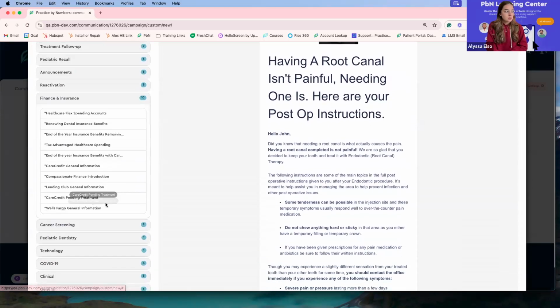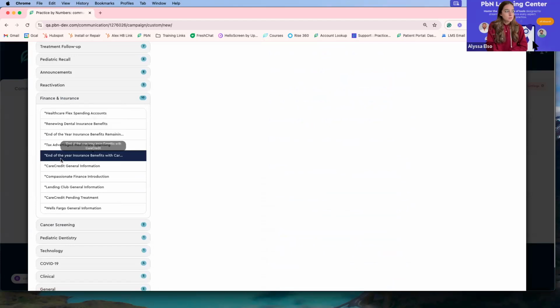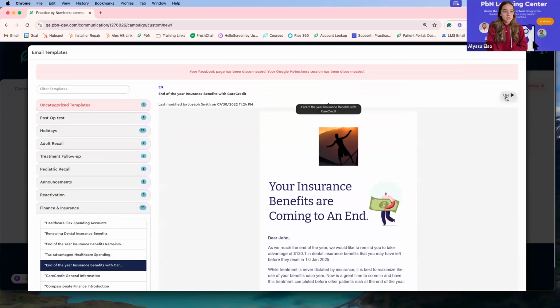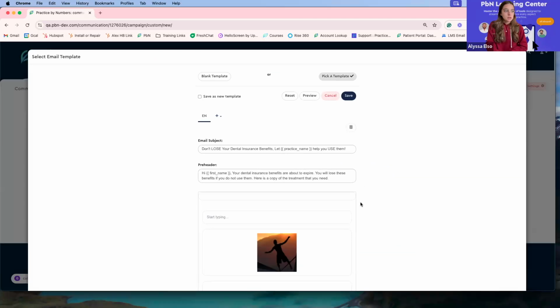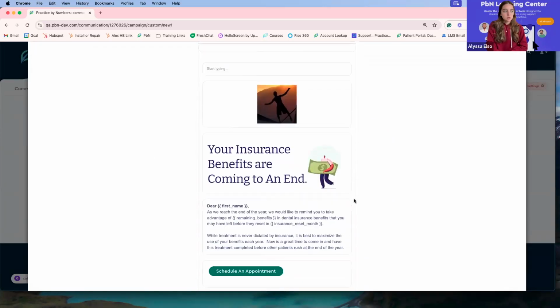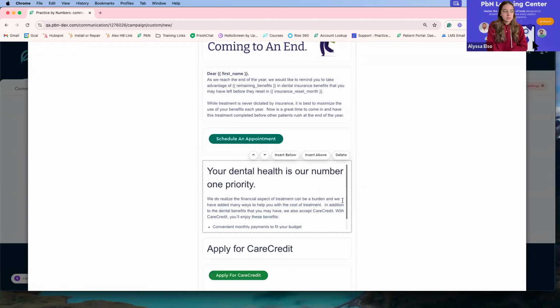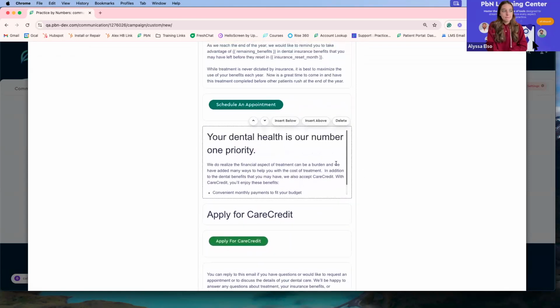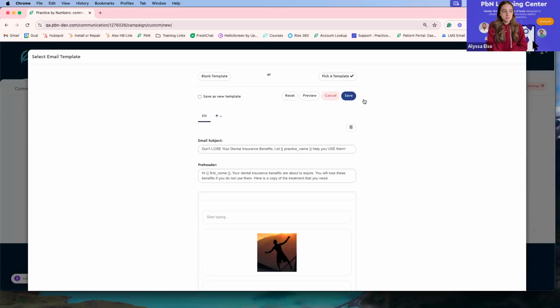So we do have a pre-made template for end of year insurance benefits. It's going to be under the Finance and Insurance tab. We'll select end of year insurance benefits. Click use, and then you can just go over this message, make any edits, tailor it to your practice's needs, and hit save.